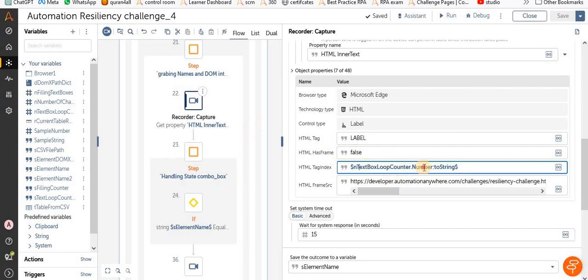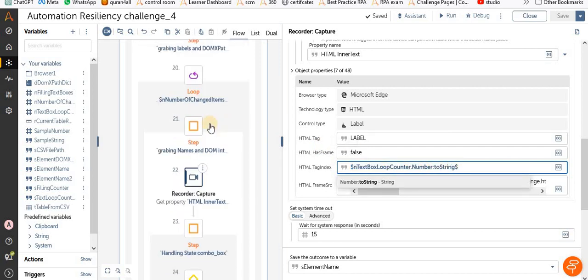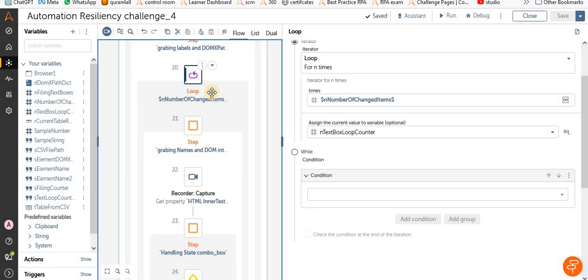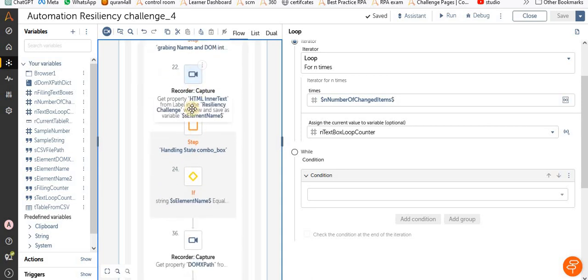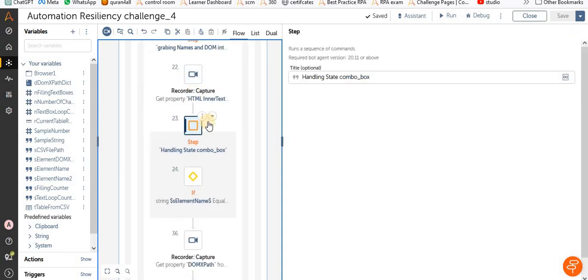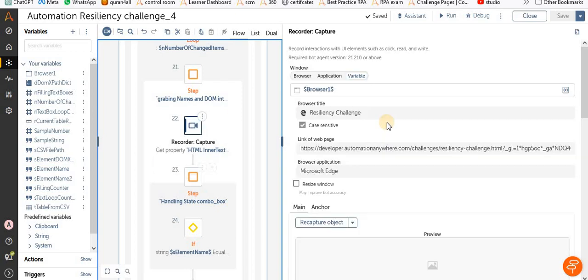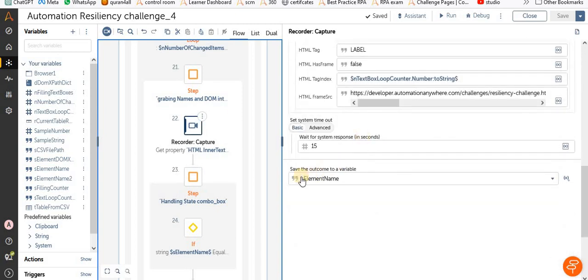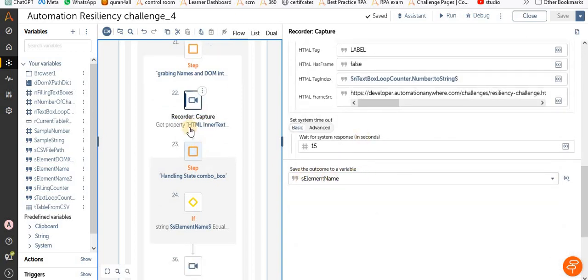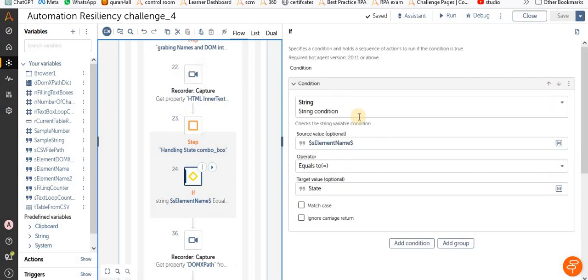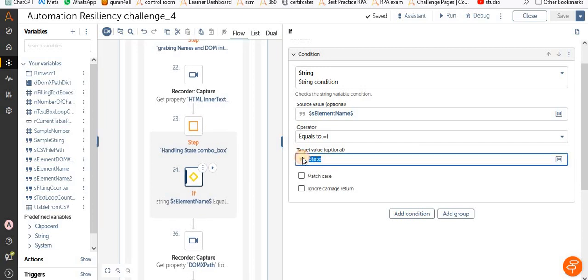So in text loop counter with number to string, because here I have saved the output, the current value for this loop is in text loop counter. Then I handle the state counter. When it comes to the state, after grabbing the HTML inner text, I save it in S element name. So I need to check if S element name is equal to state.